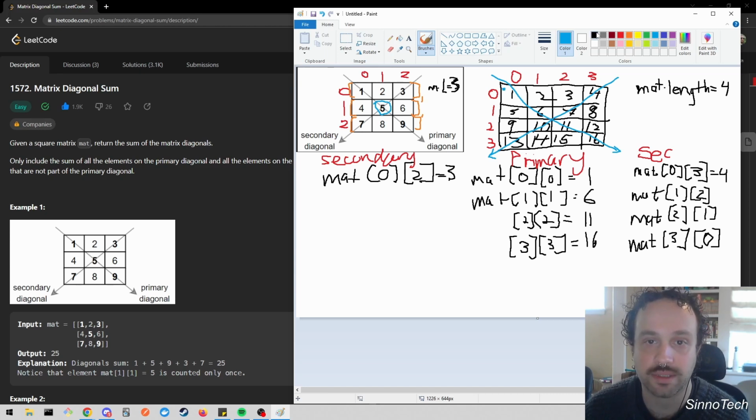But how do we end up finding the formula so that we can build our secondary diagonal? You can say that 0 plus 3 in this case is, the sum is 4, right? So you have your first index, and you have your last index, and the difference should be 4.